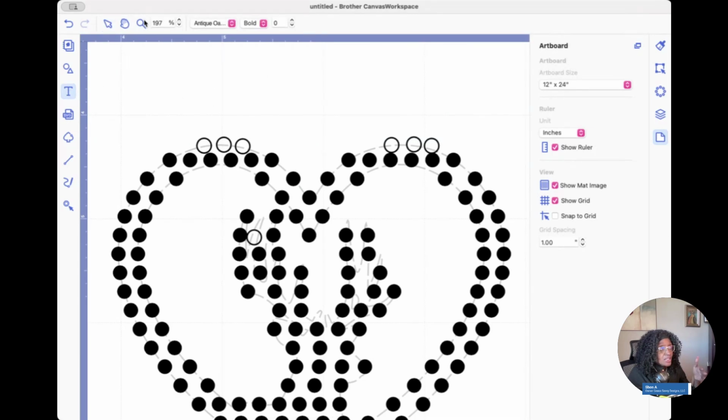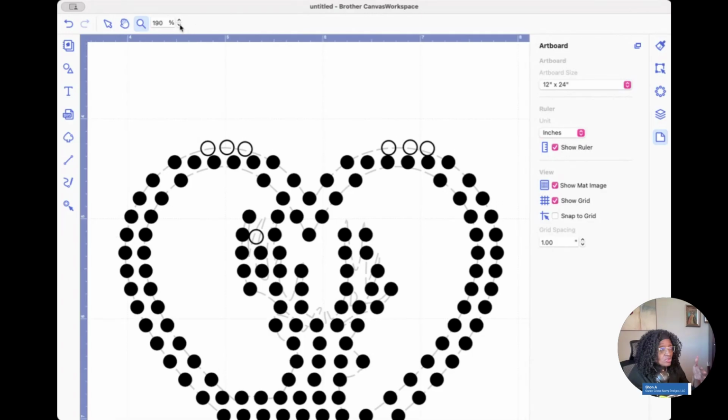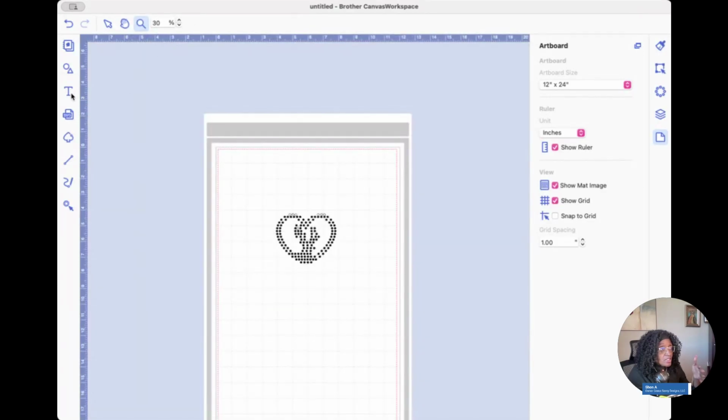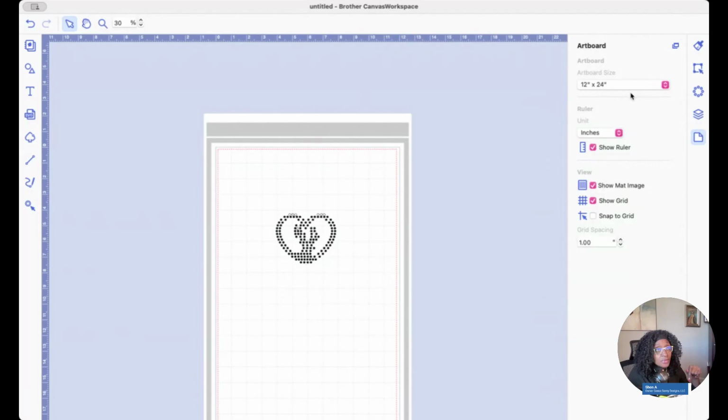So let's minimize this a bit, drop this back down to 100. And let's bring in a text. And so when we bring in the text, let me see. I didn't type anything.